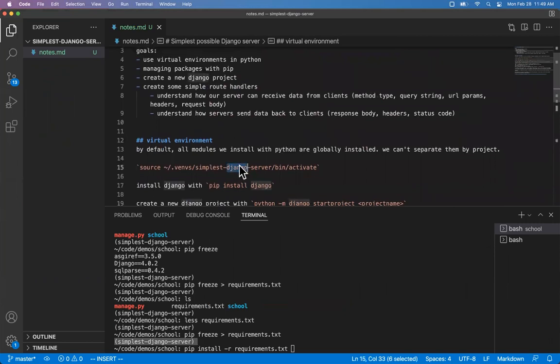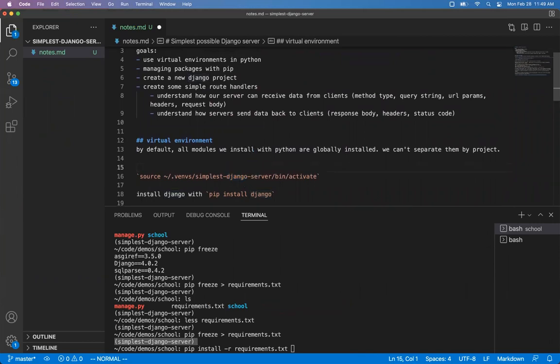So before activating the virtual environment, we created it. I did that with, so there's a built-in module venv, which we use.